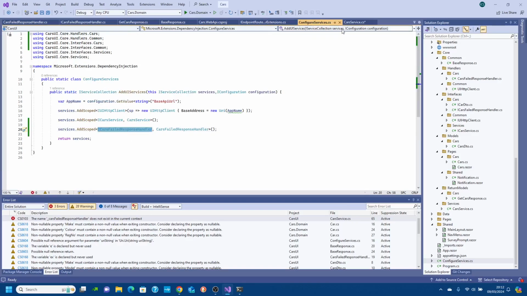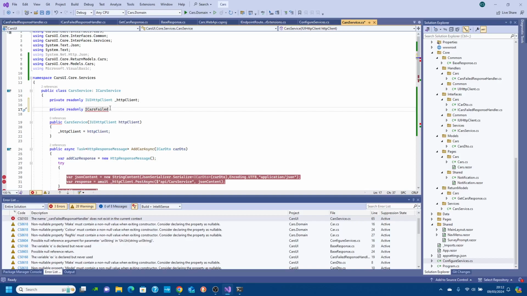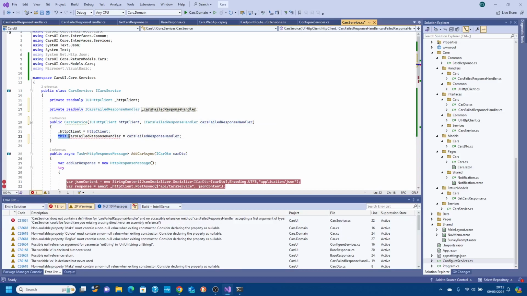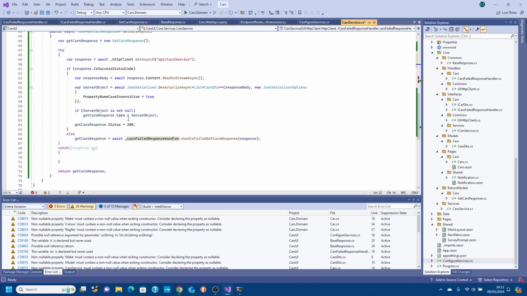I'm going to drop it into our service. And this is ours, failed. Do that, but don't forget to inject it inside. There you go. So what we'll do here is to keep this consistent, we'll take that. And then bish, there you go. So that's kind of hooked that up.